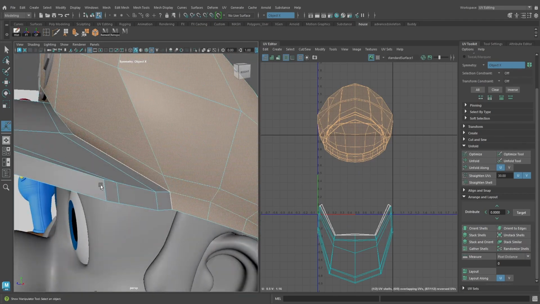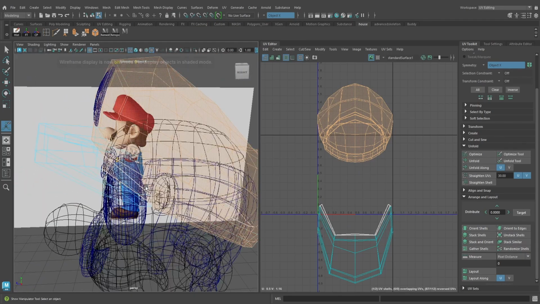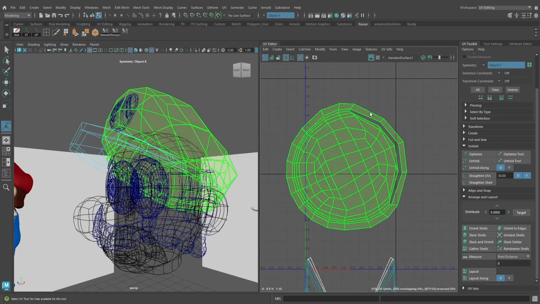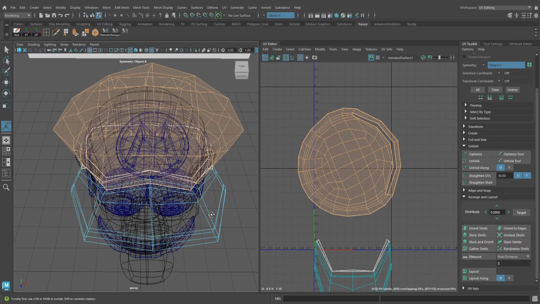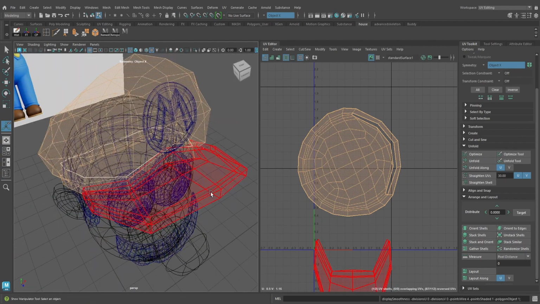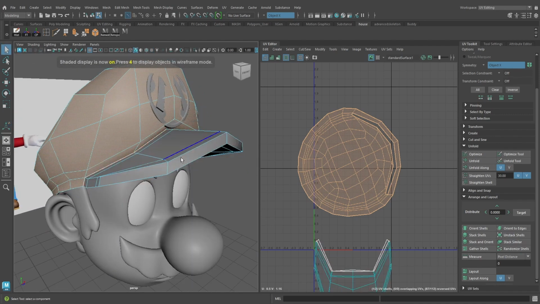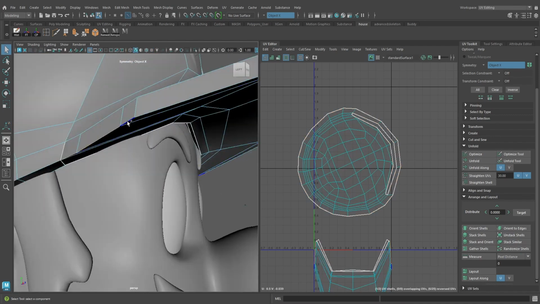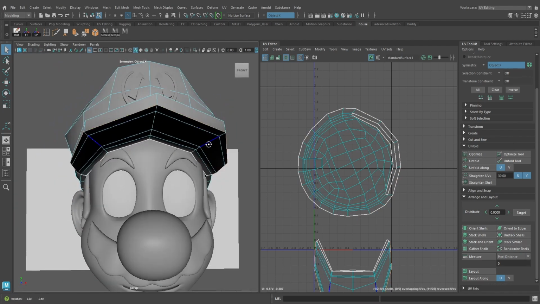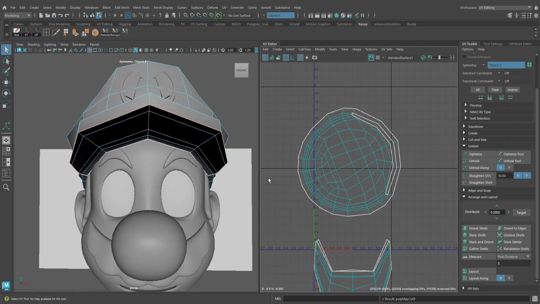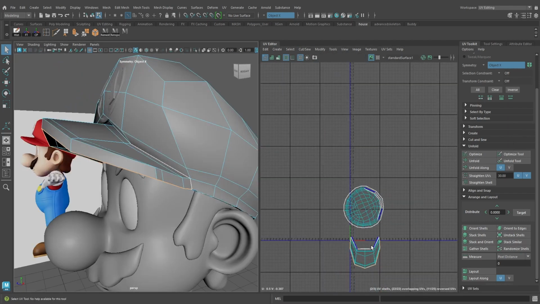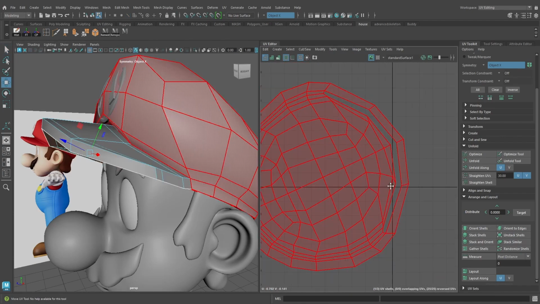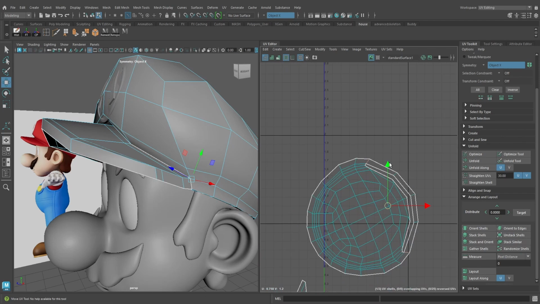And let's select the hat, and let's go to Unfold. Let's unfold it really quick. Now let's select some edges in the inner bill area. So let's select these guys right here, and let's go to Cut, and let's select the top portion of that and move it, and let's cut these edges out from the hat.